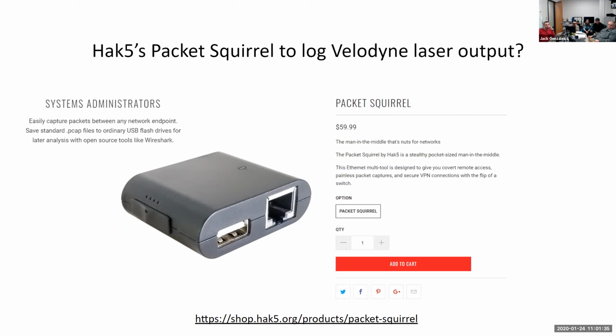We actually built one of these with a Raspberry Pi to do the same job, but it was a little finicky. You're never totally sure it was doing it. Some grad student coded it in their spare time, and it worked 80% of the time. What we wanted to do was plug this into the LiDAR, right? Because the way the Velodyne LiDAR system works is it spits data out via an Ethernet port, and you usually plug in a laptop that collects it. But you don't need a laptop, you're just logging data. So this is going to work a lot better. This thing is pretty cheap, $60. I may just buy it.